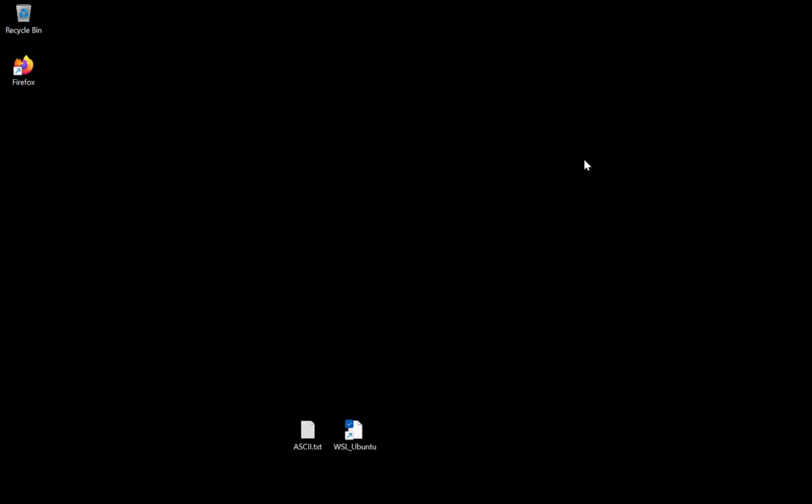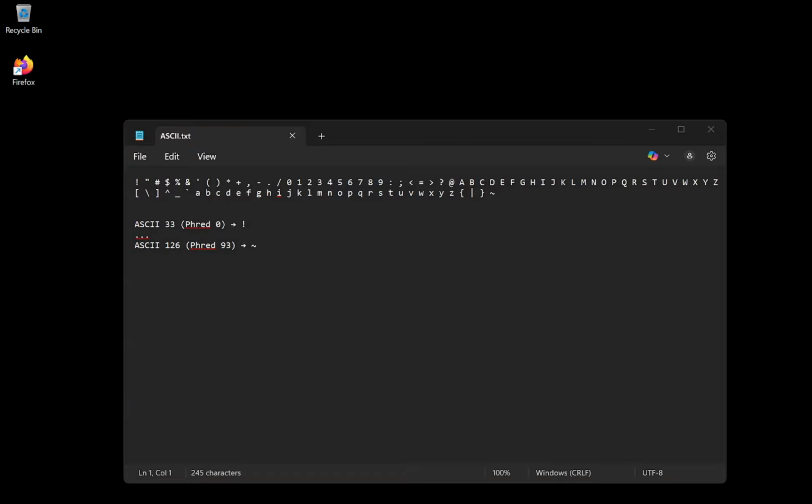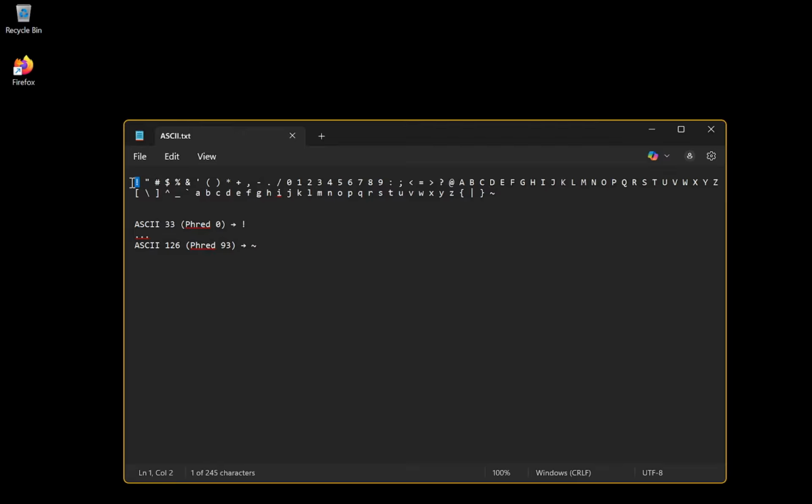I'll just open this file to exemplify. The Phred scores are encoded, as I said, in ASCII, and they go from ASCII 33, that is the exclamation mark, to ASCII 126, which is the tilde.